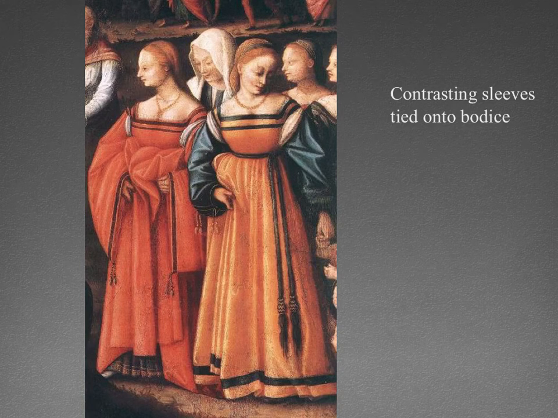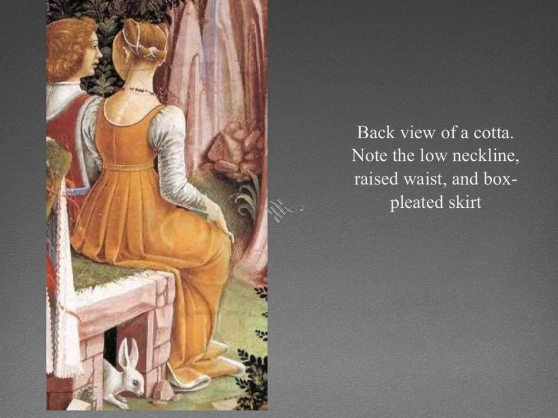And here are some women with similar and then with contrasting sleeves that are tied onto the bodice rather than sewn in place. But check out the volume on these sleeves, huh? And here's a nice view of a choppa from the back. So you can see what I mean when I'm talking about box pleating, and you can see how raised that waistline is.